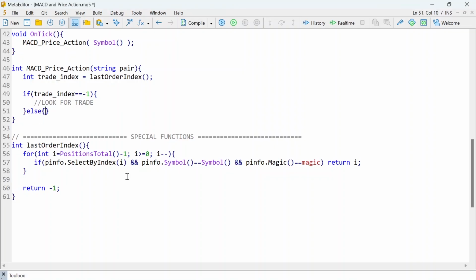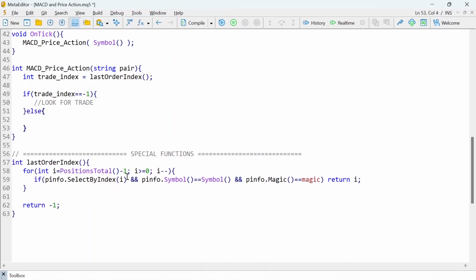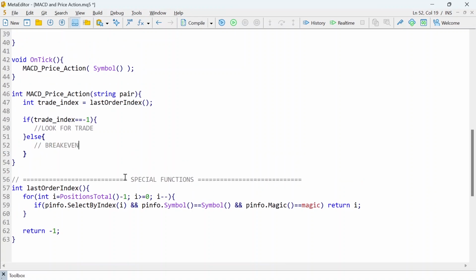If there is an open position, maybe you want to set break even or trail or whatever, just leave it as break even. So maybe we work on break even later. So that is what I mean.